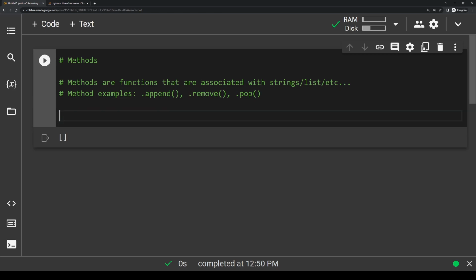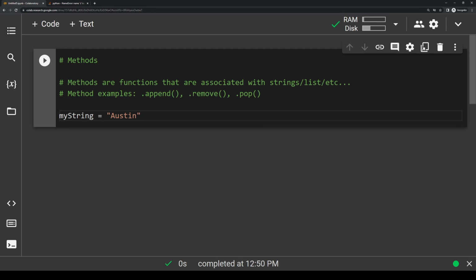So let's clear all this out here. I'm going to clear the output, and let's make a new string. We'll just call it mystring, and I'll name it after myself, so I'll just name it Austin. Let's go over some of these methods that we can do with this string. The main difference between string and list methods that is super important is that string methods will not change the original string at all. So if I want to do anything with string methods, I need to make a new variable from it. Let me show you what I mean by that.